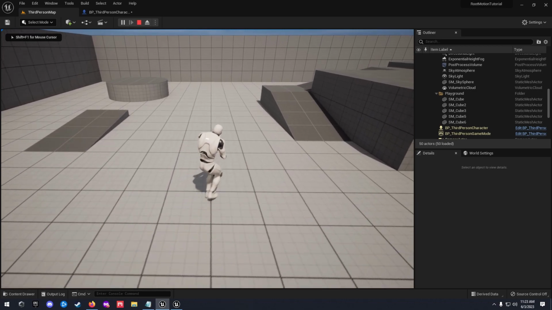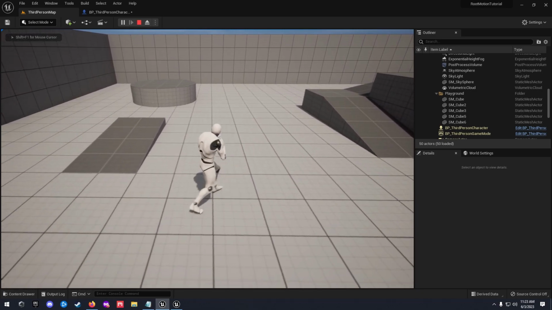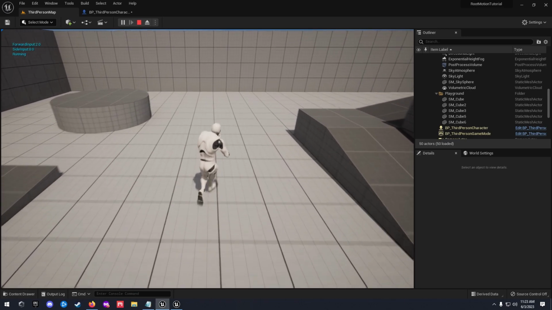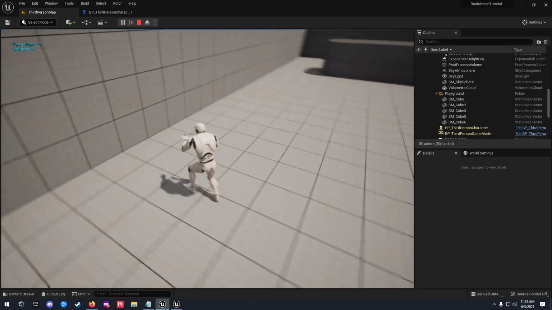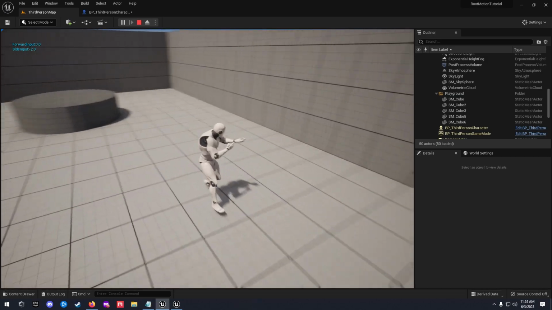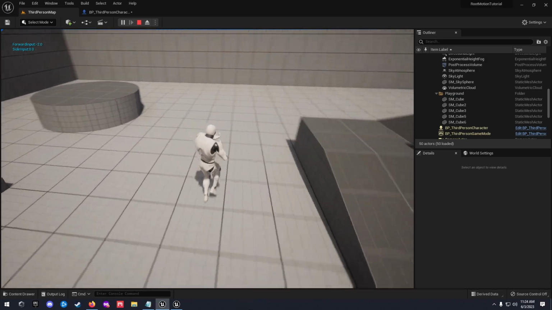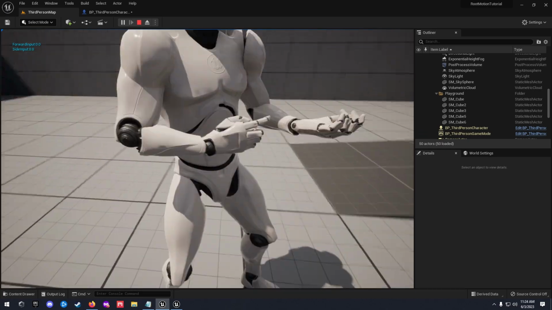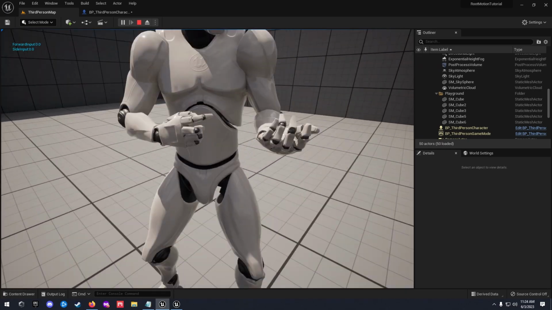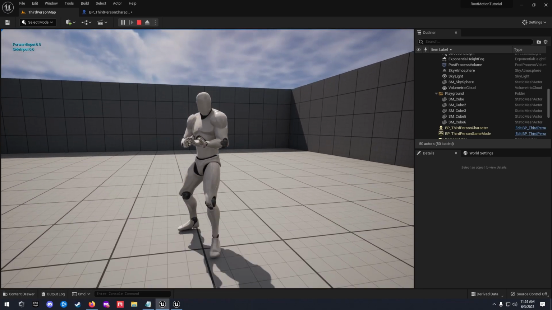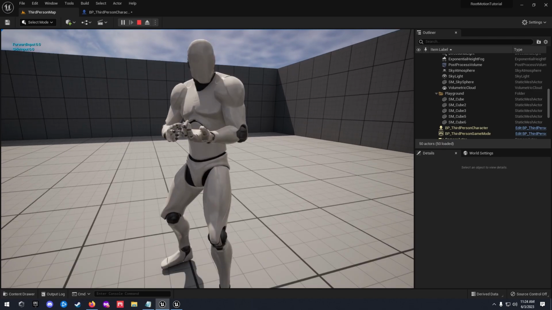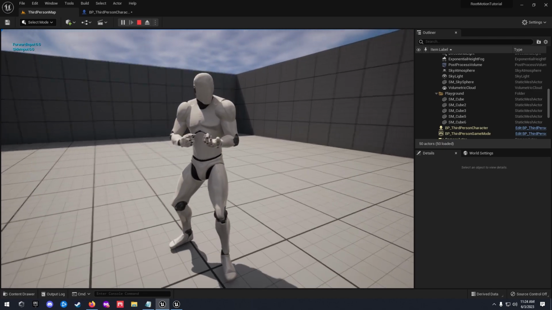So there we go. We've got it all set up. Now we've got our running that we set up last video working. Switch into running. Zoom in and out with our mouse scroll. Probably set. Let's do the camera.